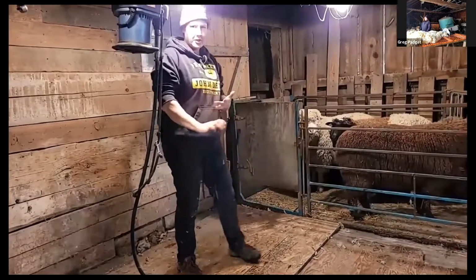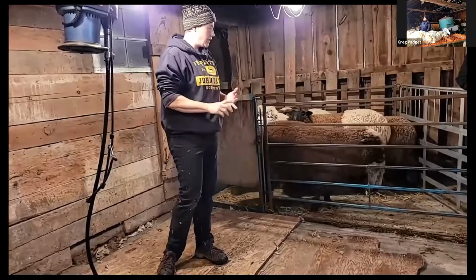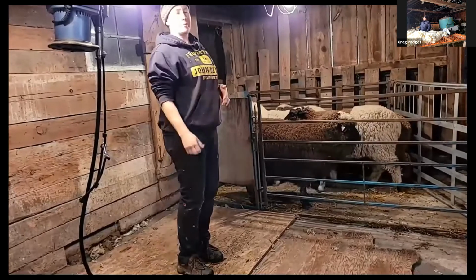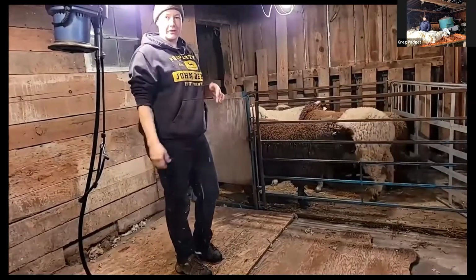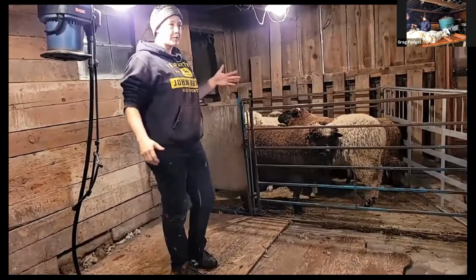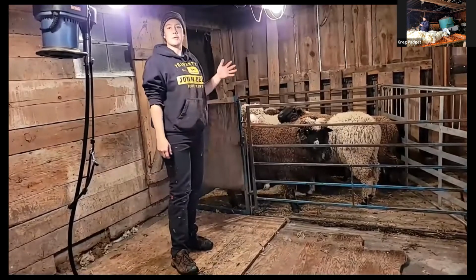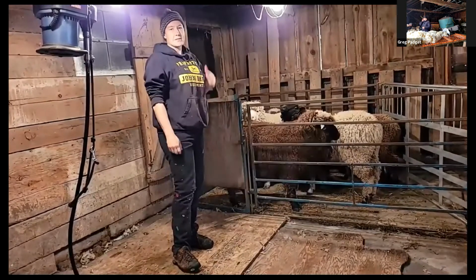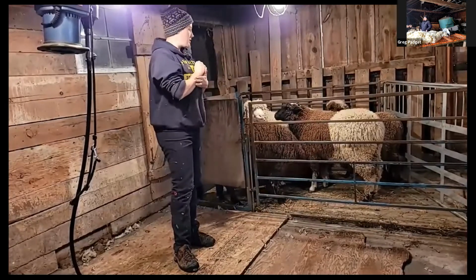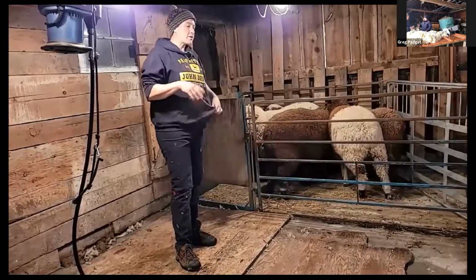So fasting the sheep, and we say fasting, that's nothing in their stomach. So no hay, no grain, no grass, even some straw, like people put down really good wheat straw and they'll go to town on that. But trying to limit what goes into their stomach, it's the same principle as preparing yourself for some outpatient procedure. Even getting dental work sometimes where they put you under, they don't want you to eat for at least 12 hours before that. So trying to keep the animals as safe as possible by emptying out that stomach is so important.